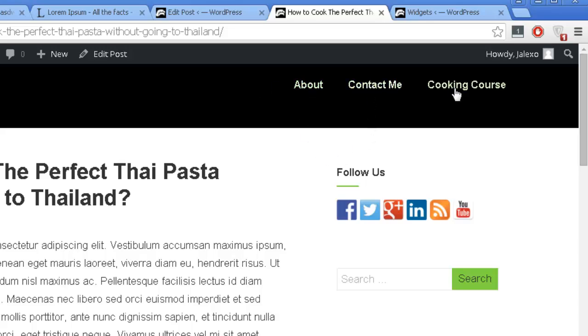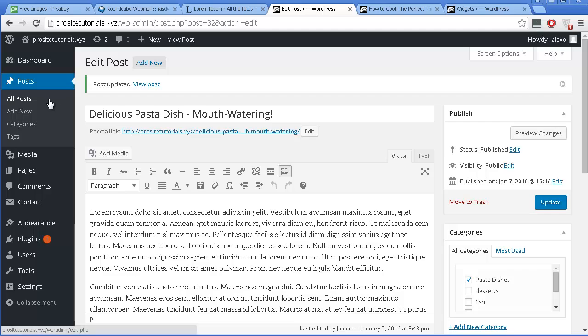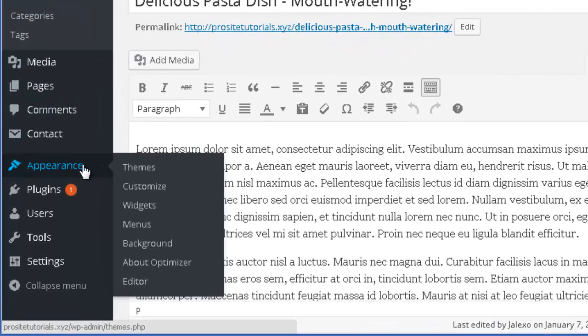The reason is this menu that you see over here is automatically created by WordPress. That means that you have no control on the links on the pages which appear on your menu. So you always want to create a custom menu for your website. For that, you need to go to your WordPress dashboard and you go to appearance, and you can see that you have this section called menus, which you want to click on.